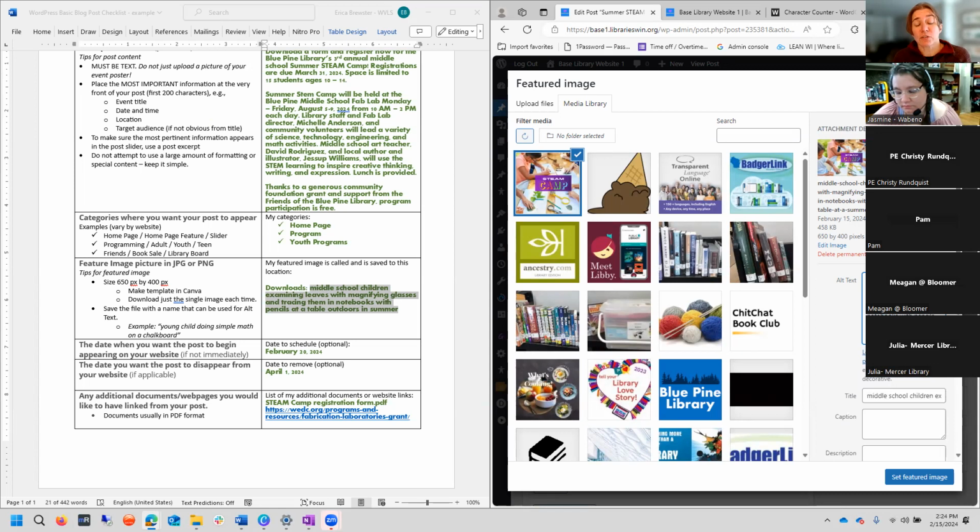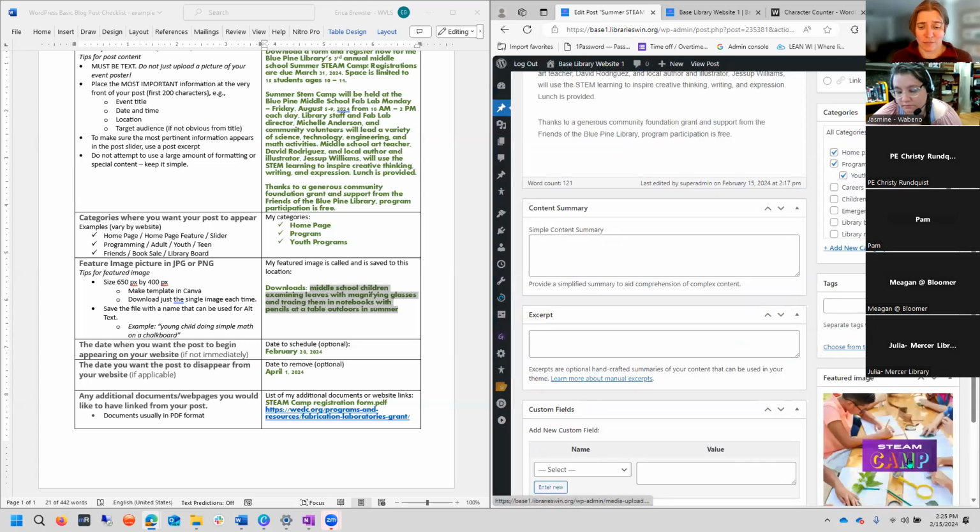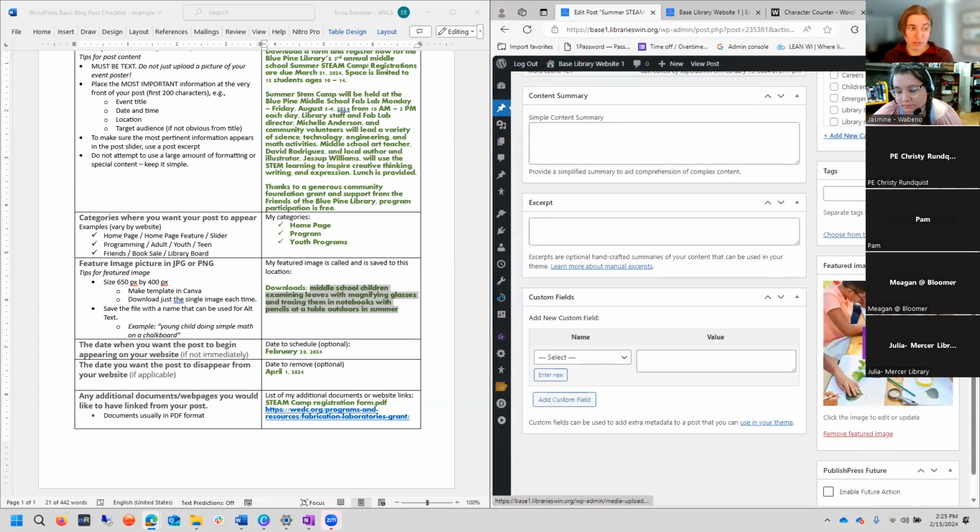Also notice I don't have to use punctuation. I don't have to use capitalization. This is not going to be seen by many human beings, if any at all. It is going to be seen by computers. They don't care about capitalization and punctuation. So one thing you can save yourself on. If you put it in, it doesn't matter. It's just one thing. So now I have my featured image.